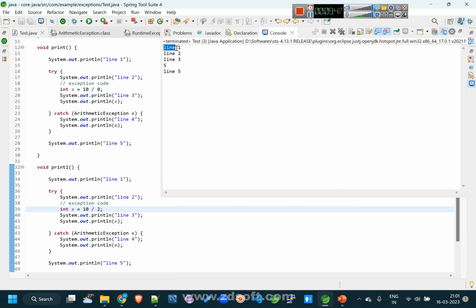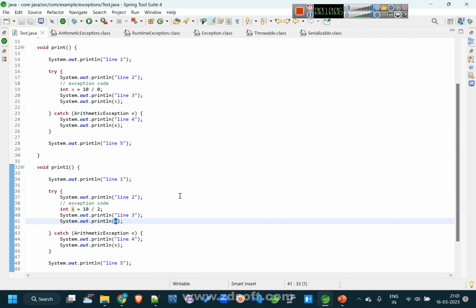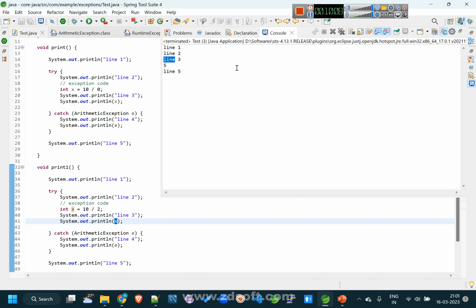We are getting 1, we are getting 2, and we are getting 3. That means it is entering the condition and passing, then it is going to line number 3, then printing this x value as well. The value of the result we are getting is 5. We are printing it. You are able to see that without an exception, it is not going to line number 4. It is going to print in the final line. Okay, are you clear? Yes, sir.